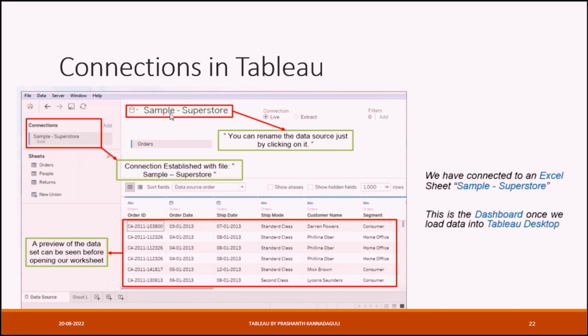One thing is the name of the file which you have connected. So this is the data source. Connection is on the left side, which says to which file you are connected. So this name and this name initially will be the same. You can change this if you want. This will also show you the preview of the data which has been loaded.